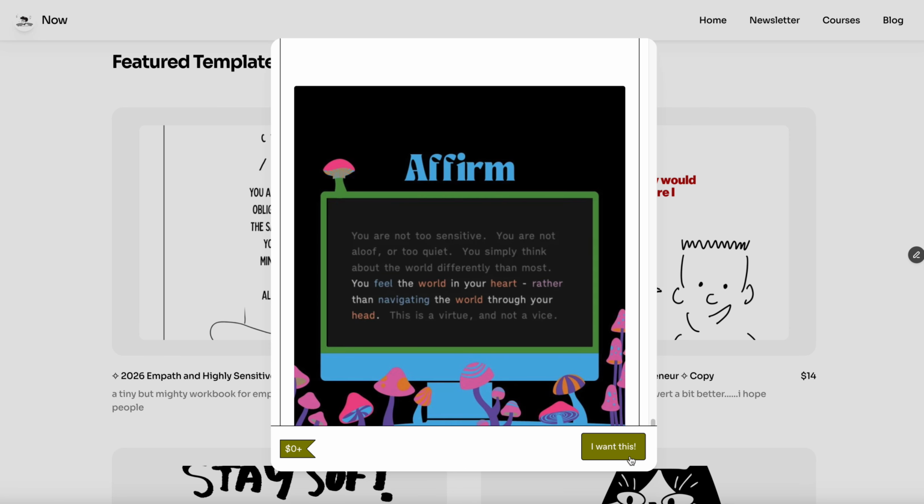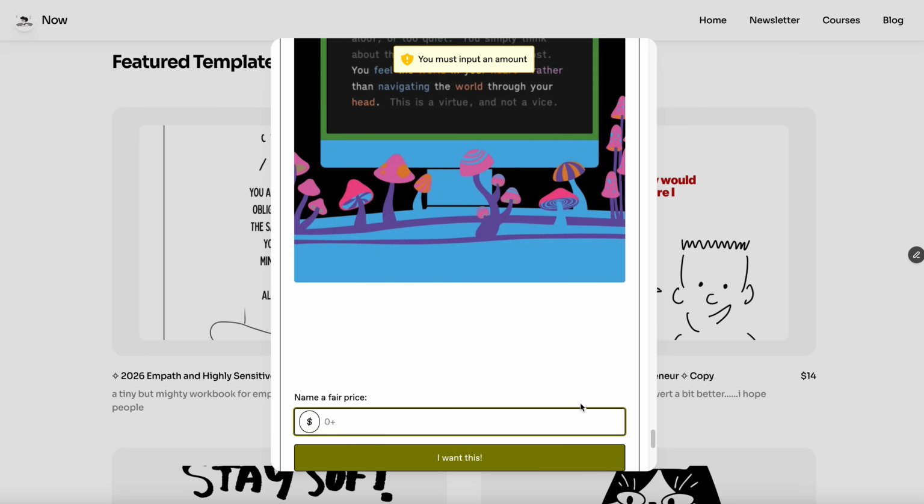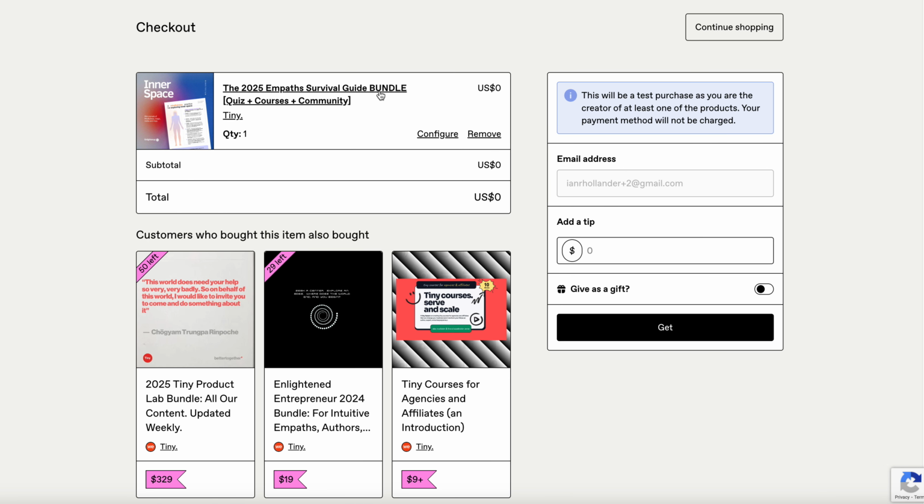And then you can buy this here. We'll put in a zero price point. And there you have it. It's going to say it's a test purchase because I created this product, or at least it's in our community marketplace. Again, someone else, Angela, actually created this, but I certainly helped her and I hosted it on our marketplace for her.